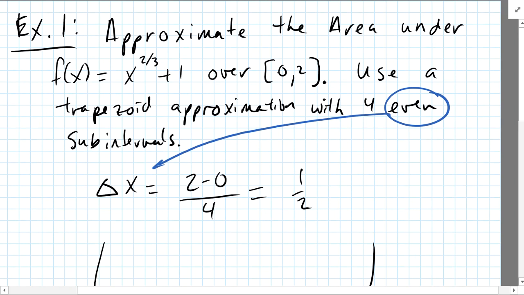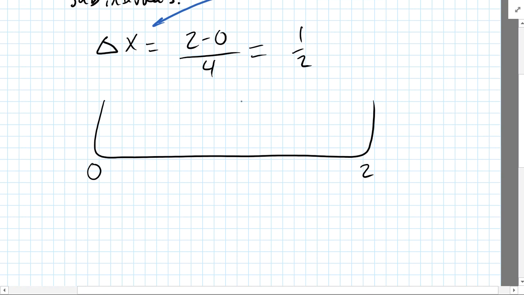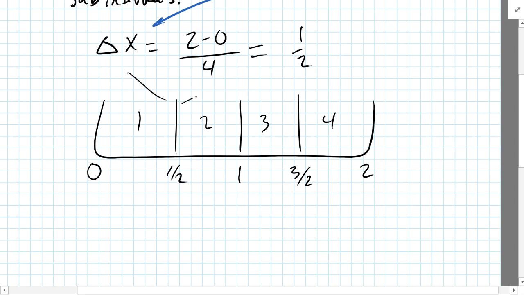You're supposed to be starting at 2 and you started at 0. That pretty much makes all your numbers useless. I'm going to do 4 subintervals and steps of a half. That's 1, that's 1/2, that's 3/2. That was easy. So this is the first trapezoid, this is the second, this is the third, and this is the fourth. So I've got some sort of trapezoid thing going.